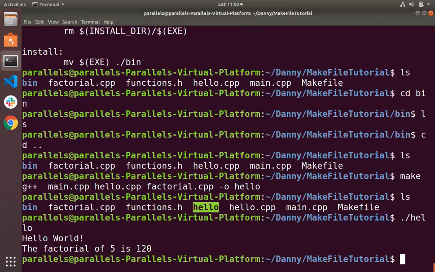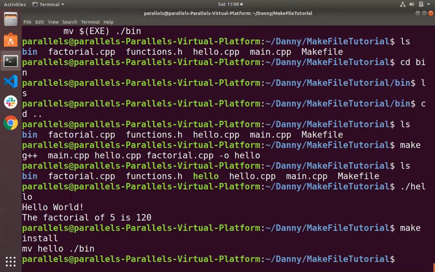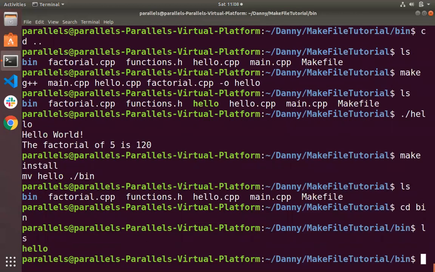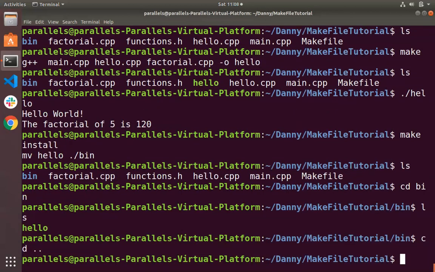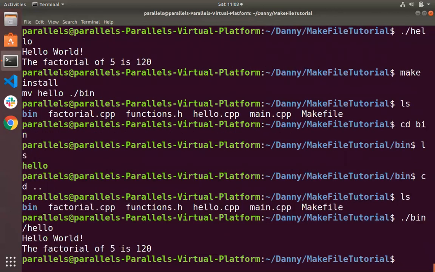Now, presumably, this is some amazing software application we've written. And after we compile it, we want to actually install it in our system, presumably someplace that's in our path. So I would do a make install. This will call that same Makefile, but it will find the install label, and the install label says, go ahead and move your executable into the bin directory. So now I'll see that my hello is gone, but if I go into my bin directory, I have my hello in there. Okay. And I can run it obviously by saying bin/hello, and there's my output.